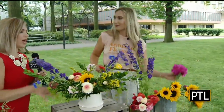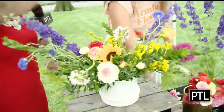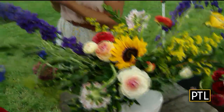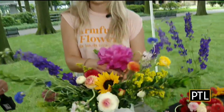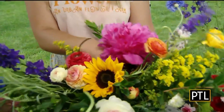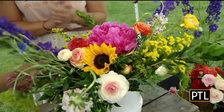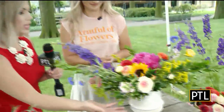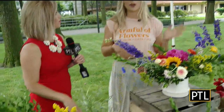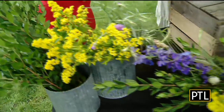I'm starting to add some focal flowers here, like this sunflower. A focal flower is the thing that draws your eye in — like this beautiful peony right here. It is peony season, folks, so I highly recommend cutting those peonies and bringing them inside. It just brings the whole arrangement together. Even in a couple of minutes we've added green, and even if you do have long-stemmed weeds from a field somewhere, just go outside and have some fun — there's no right or wrong way, flowers look beautiful no matter what.